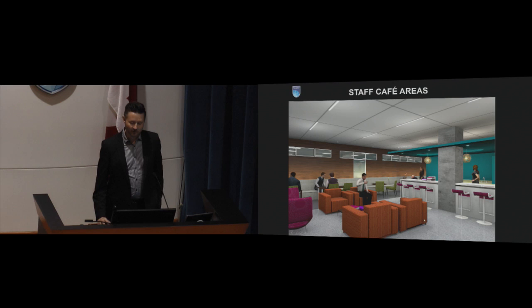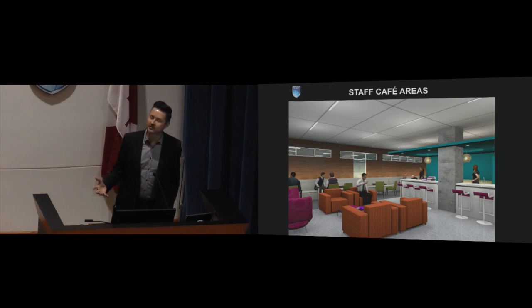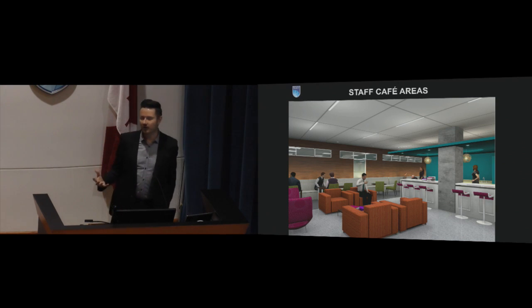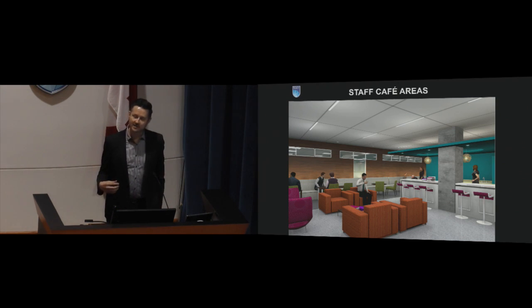We have more relaxed seating in the foreground, and then a row of tables and a bench along the back wall. This is meant to be the social hub for staff, where they can come together, laugh about their day, share lunch or coffee breaks together, or just break up their day and come here and work quietly on their own work.